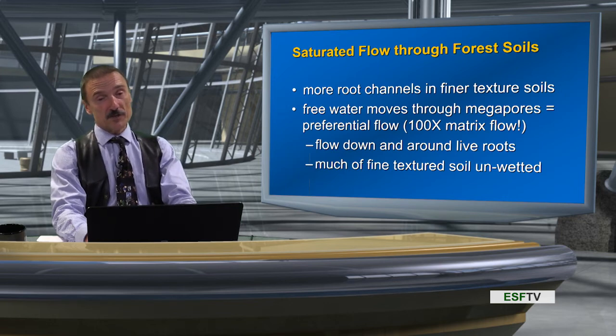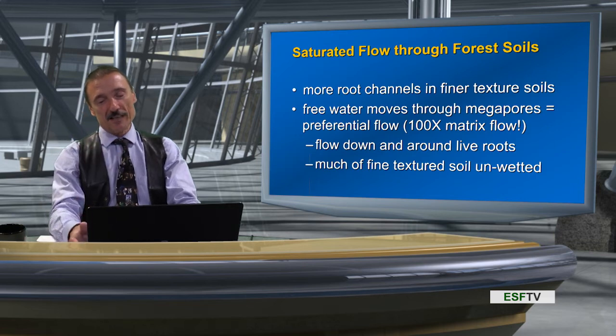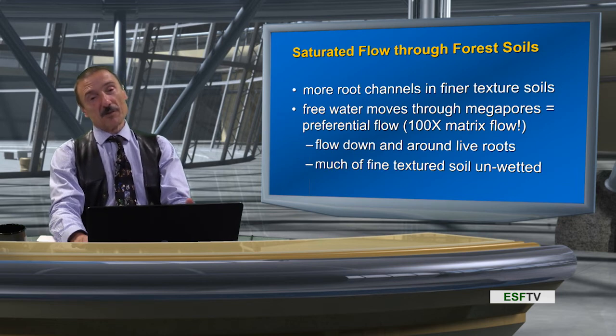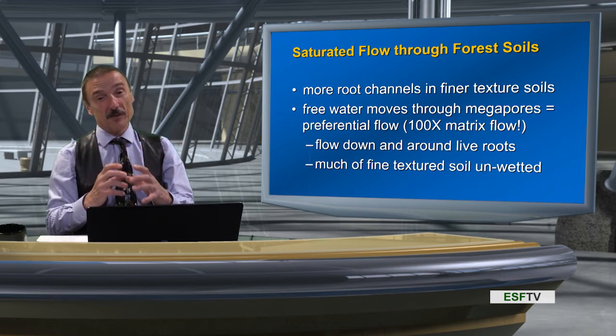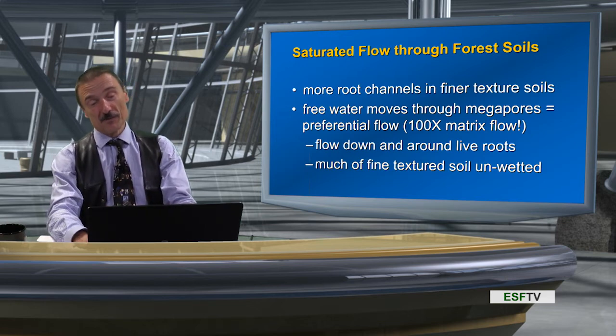And we've also got roots. If you've ever cut through a soil pit and looked at one in the rain, and a few of you have done that this year, not too many days of that, fortunately, as we've gotten poured upon at a couple of our sites. If you stood there long enough, you'd see the water coming right out of those root channels. And that's another way that the saturated flow occurs through forest soils. Because of that, much of the fine texture around that could be not even wetted. This preferential flow moves down along these root channels and through these megapores and may not even wet the finer textured pieces.